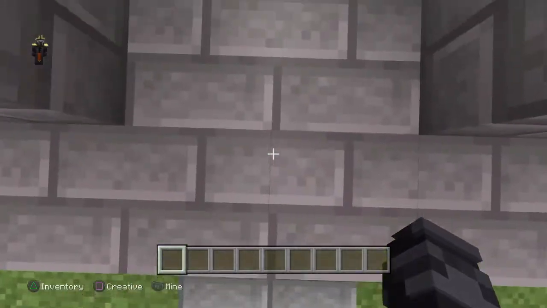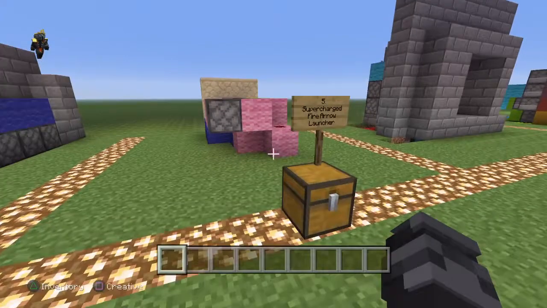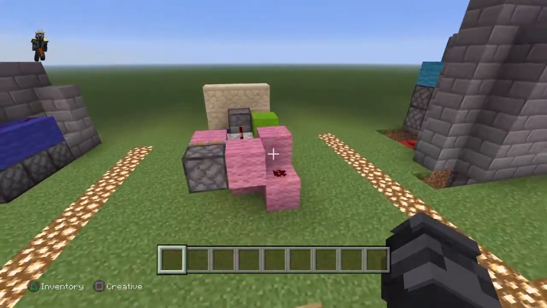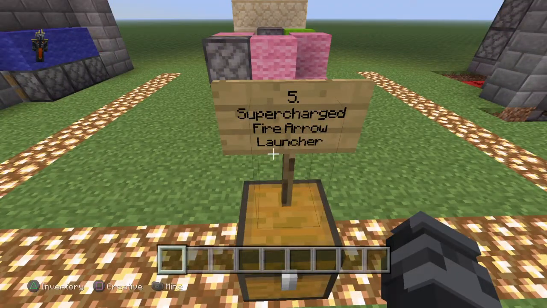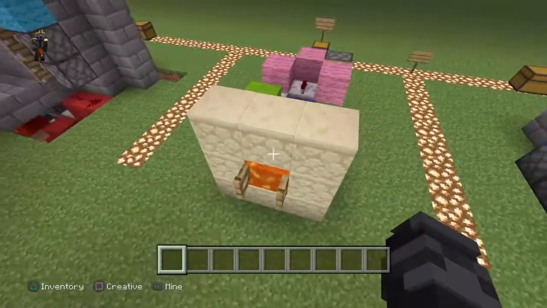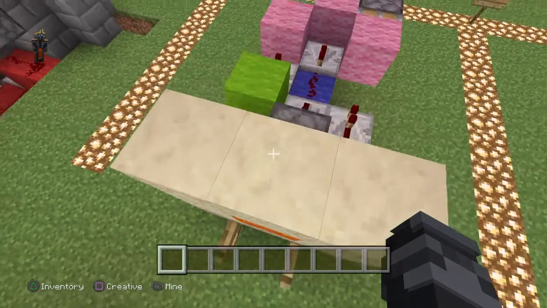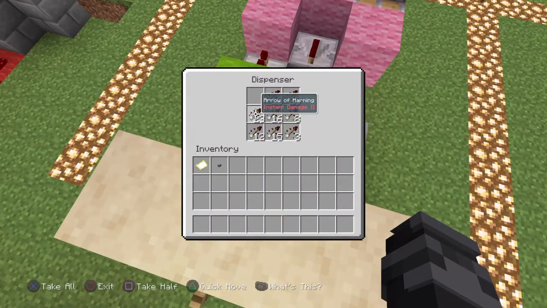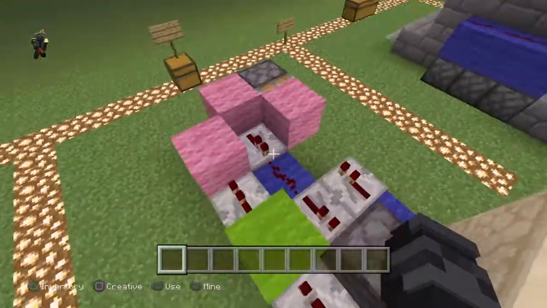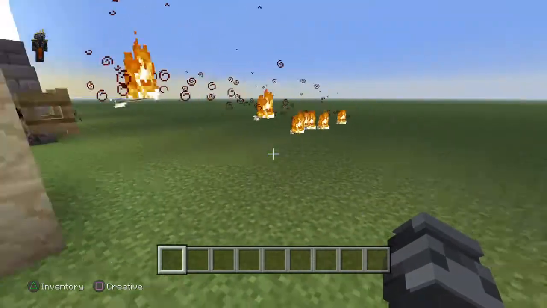Alright, next off, I don't know why this isn't working. But next, this is one of my favorites: a supercharged fire arrow launcher. I forgot to put a space. Anyways, usually you put normal arrows and they shoot through lava and catch on fire. But I put instant damage arrows on fire. The way this works is you press the button and it does its thing.